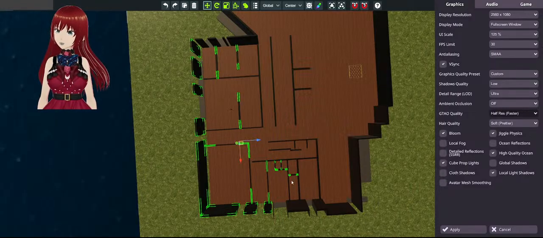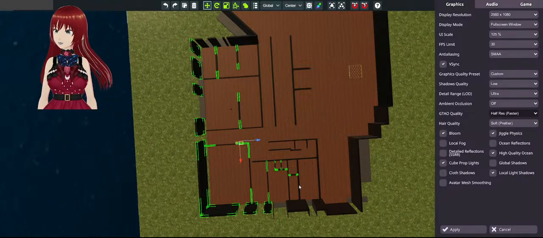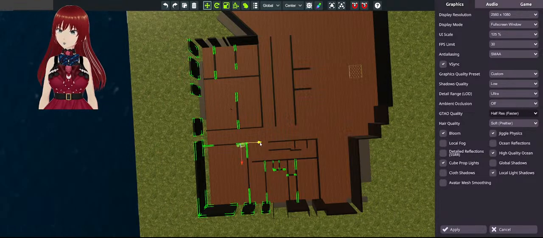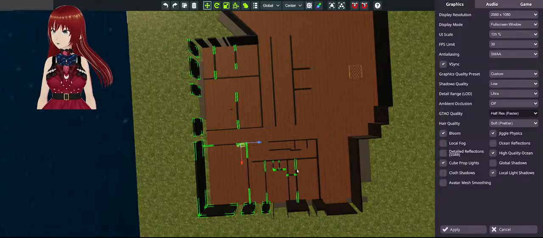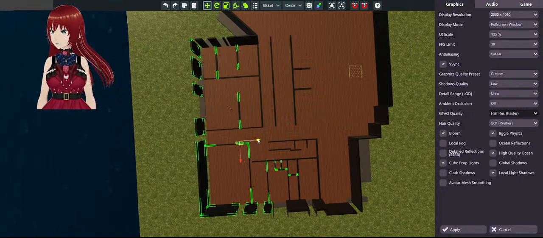This needs to be brought down like this. The bathroom is fine. The guest room needed to be a little bit bigger, so we're going to bring this out like that. Actually, I think I will make the bathroom a little bit bigger. What the heck? Control's dead. Okay. Oh, wait.